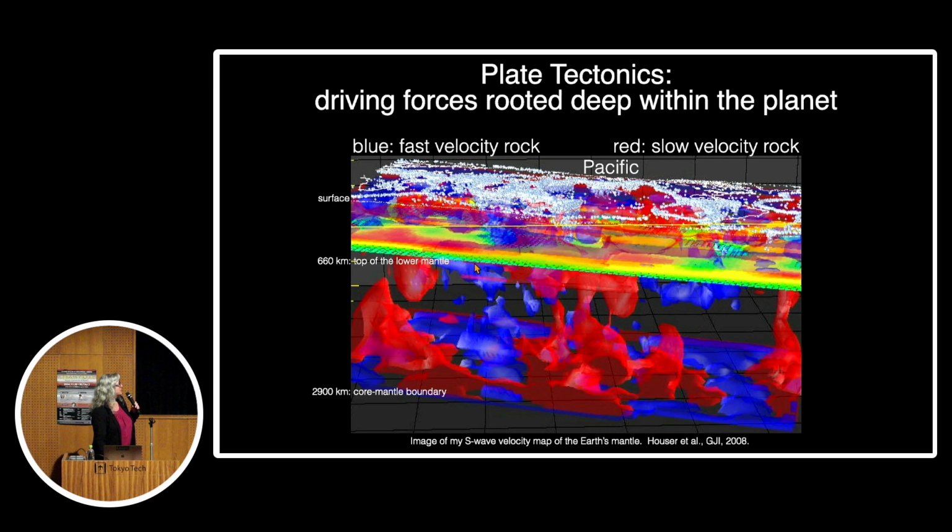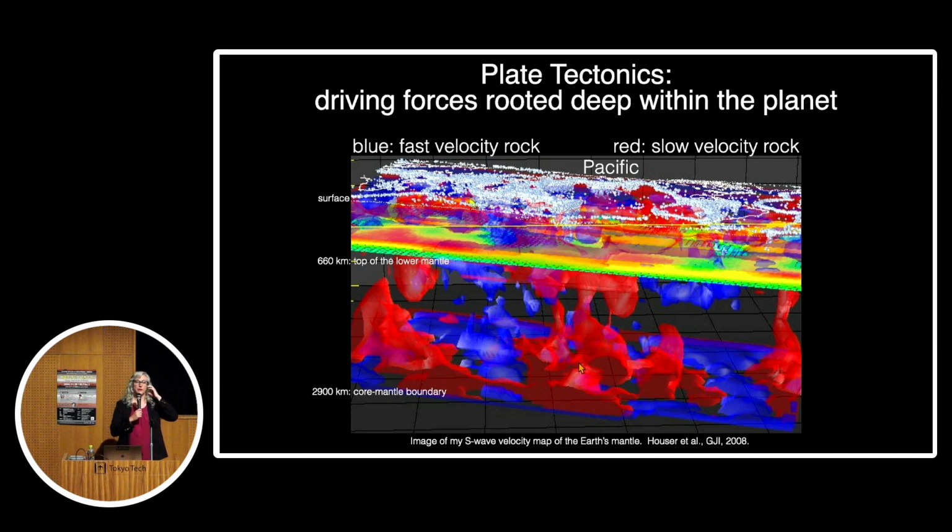And these fast regions, these blue regions, are the subducting plates falling across the mantle all the way down to the core mantle boundary. And then we see these red slow regions at the core mantle boundary, which seem to be associated with hot spots like Hawaii and Iceland. So these seem to represent some type of slow material, some type of warm material that's sitting at the core mantle boundary, but it seems to have stayed there for long periods of time. And so these features show us how the Earth is circulating in 3 dimensions.